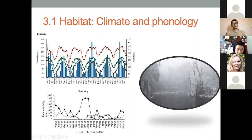In cold winters, from December to January to February, we can see sometimes the lowest temperature in our study site drops below zero, and occasionally our study site is covered by snow. So that means gibbons live in the forest with snow. And during the cold winters, for 3 months, there were nearly no fruits available for gibbons. Which means gibbons need to face both cold and fruit shortage for nearly 3 months.